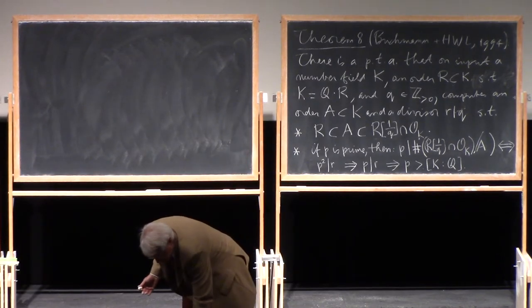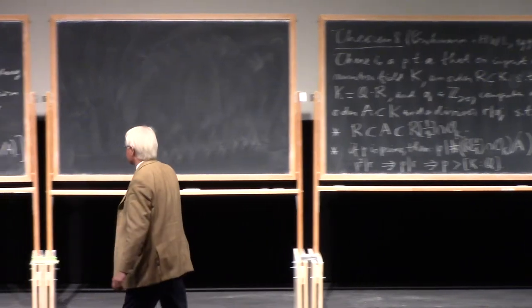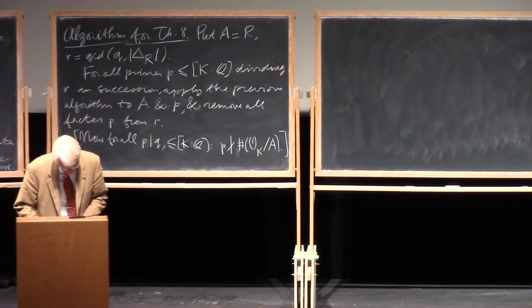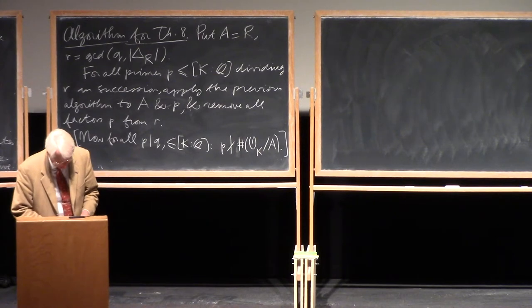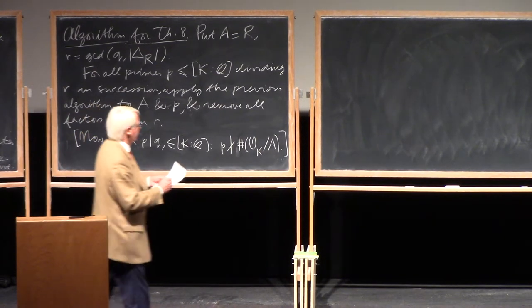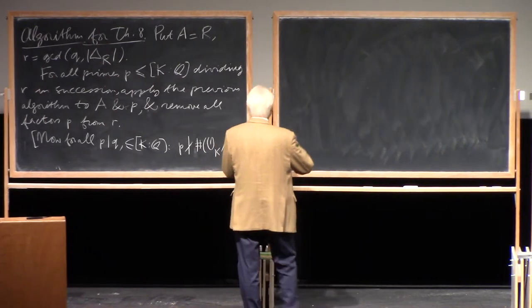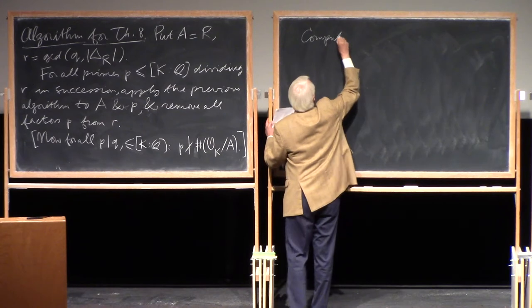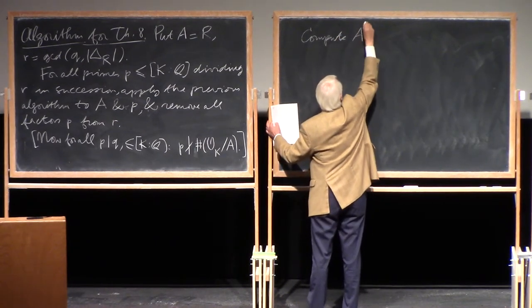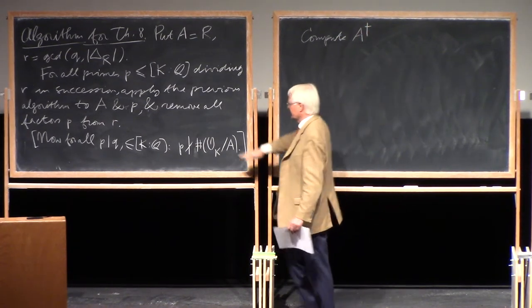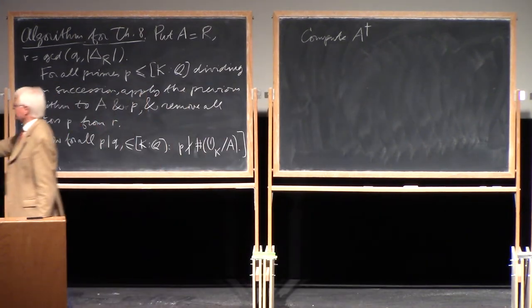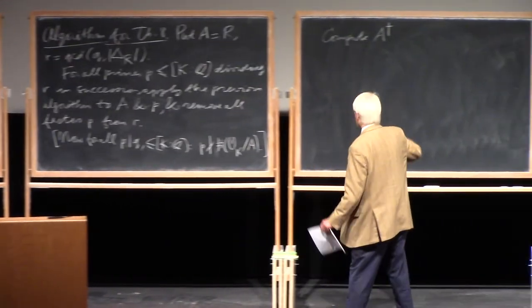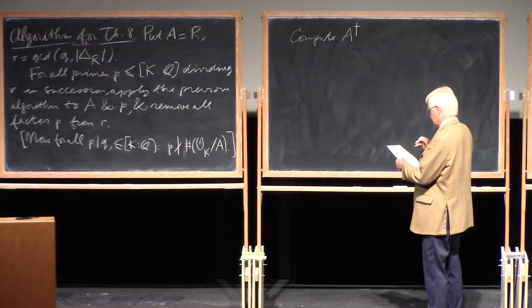So in this second stage, we have to be a bit more careful. That is happening here. So we first compute A dagger. So A, that is my current A. And this A dagger, I think I defined it at one point, but the definition is gone. So you can check that in your notes.